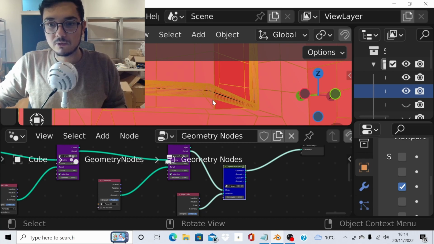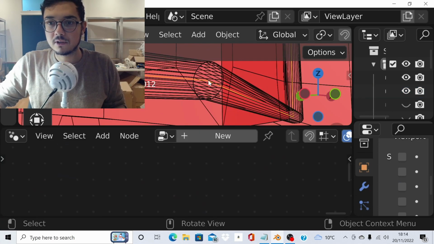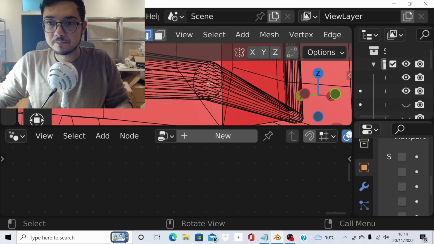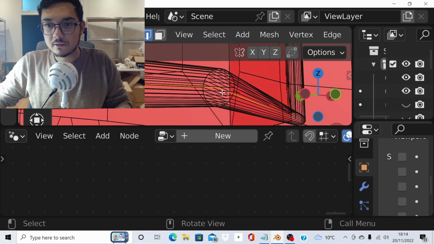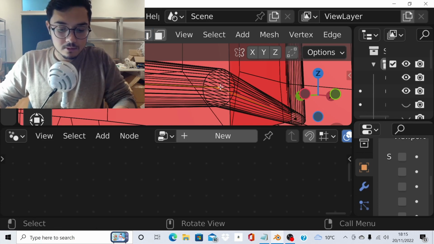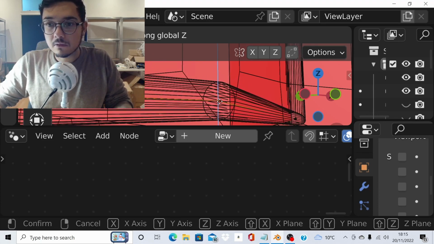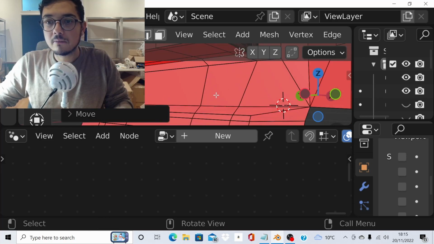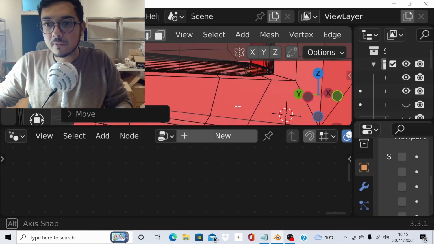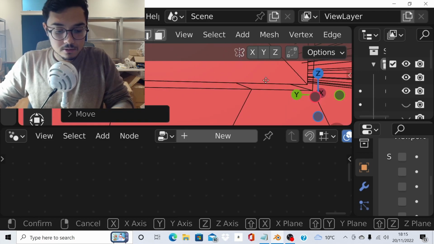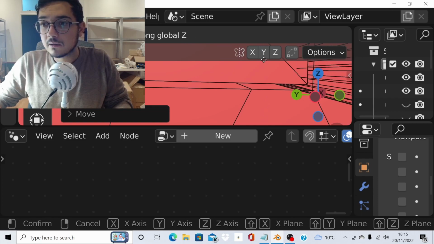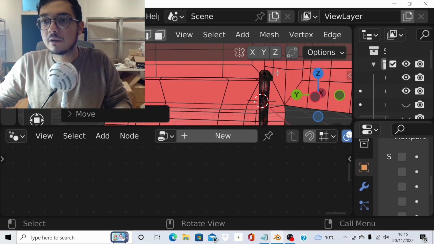I should probably resolve this vertex here also. Where is this vertex I was looking at? I'm looking for the, okay, GZ. I can see it's looking pretty nice. GZ again. Let's include this.